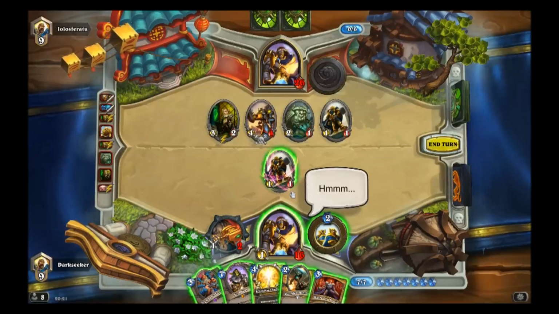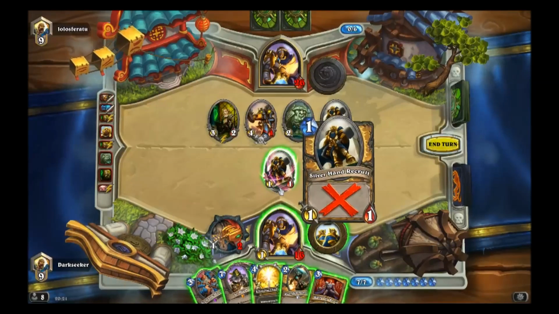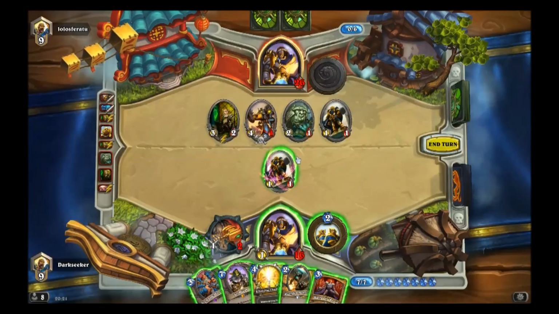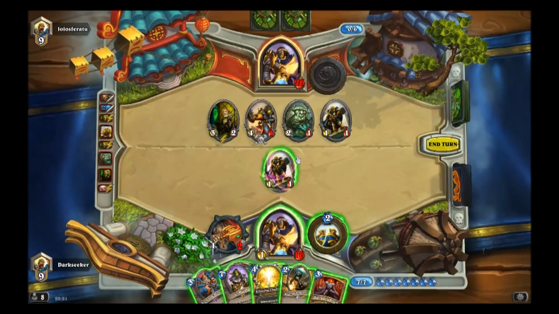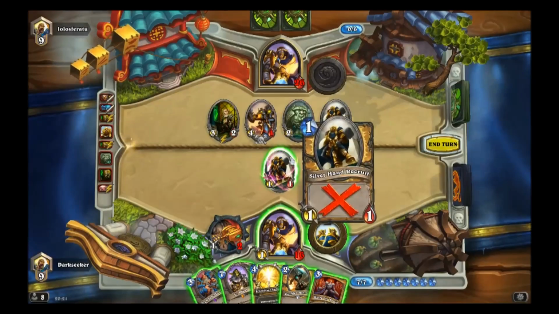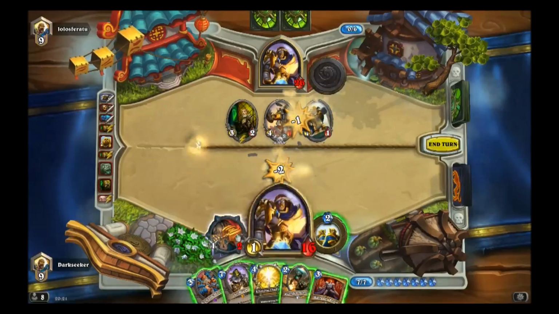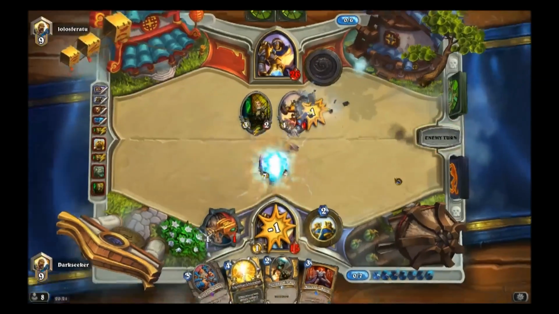But if I kill the Shredder, it spawns a minion. He gets a juggle from it. That's pretty bad too. So do I want to ignore the Shredder? I can't ignore it. Or can I? Yeah, I'm going to ignore it. And I'm going to play Boom.